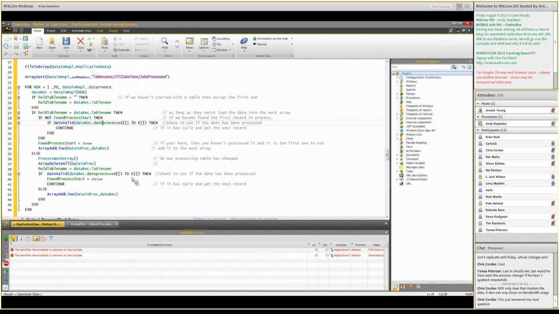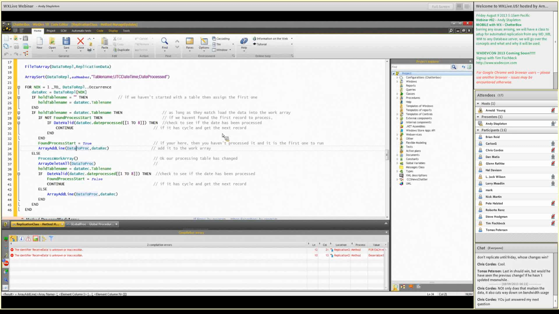it was processed before any UTC time that needed to be processed. When I finally get past and find one that has not been processed yet, I'm going to start my process. I'm going to add it to my work array. Okay? So I can work with one table, one set of changes, either one or more set of changes to a set of records inside that table.